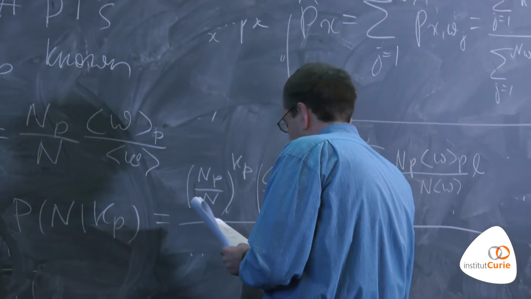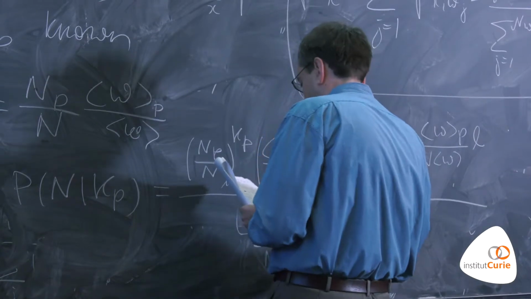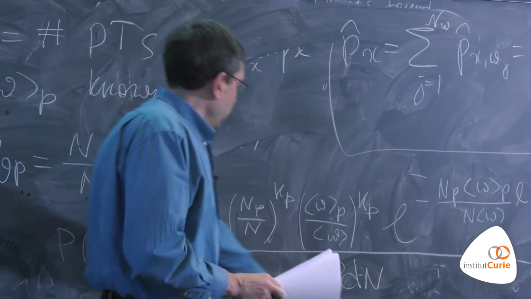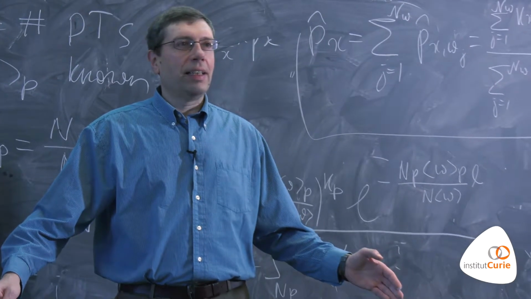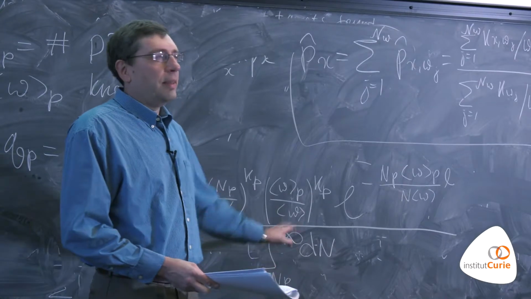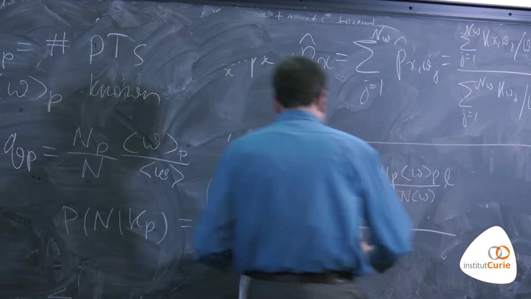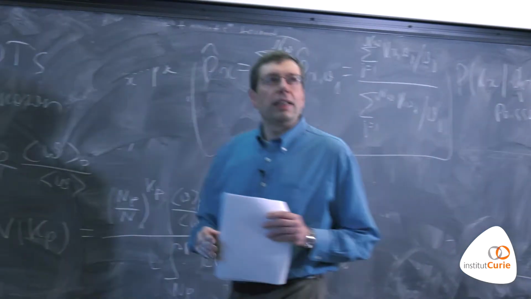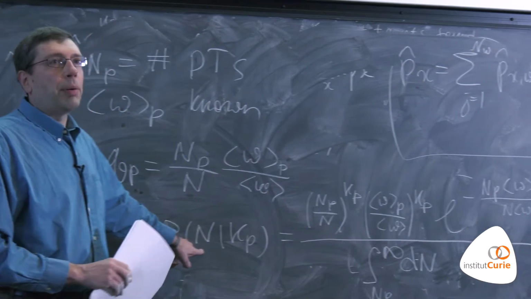Basically what this means is that you can do a continuous thing and not worry about ugly sums. So NP is the lowest in my estimate, right? Because if I already designated NP, the size of the network is at least NP. The upper limit is infinity. Nothing depends on it, so you could put n max and then go n max to infinity. So the integral expression is this expression. All I've done is take the gamma distribution and rewrite it, but now it's a posterior probability for n.